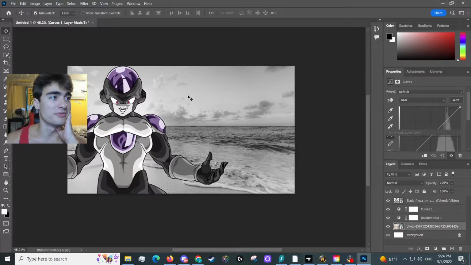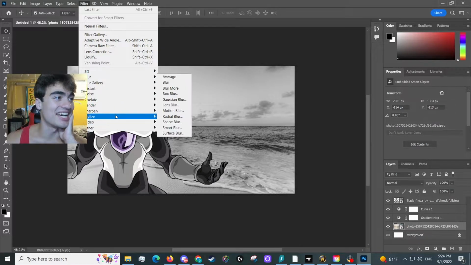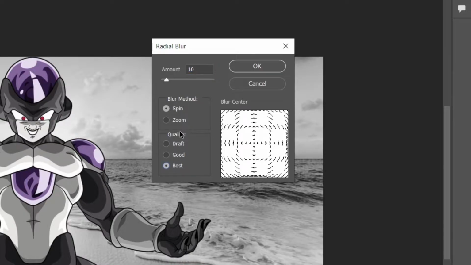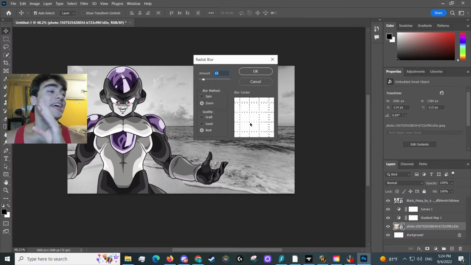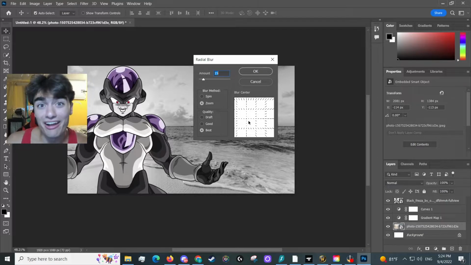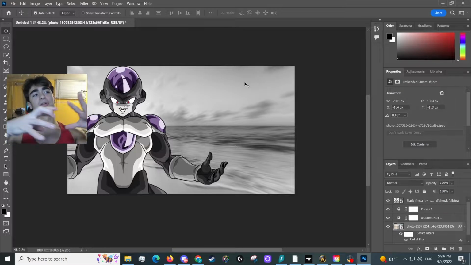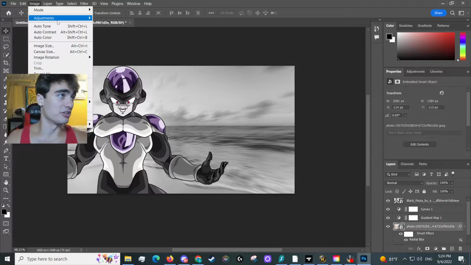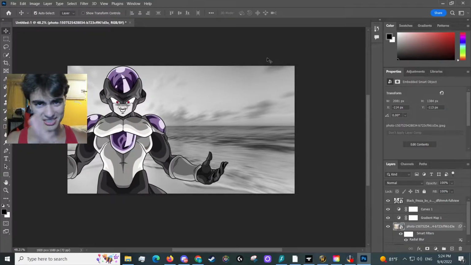And also, before we do that, I mistakenly did not put the blur in. So we go to filter, blur, radial blur. This just adds a little bit of texture, lets the background stick out a little bit more. And by stick out, I mean, it gives the stuff in front, the stuff you want people to see, a little bit more pop. All right, so radial blur, you make sure the middle is where your character would be on the background. So probably a little bit on the left. That way it looks like the blur's coming from the character. Look at that, it's beautiful. And it's not even the proper color yet. I also like to, actually, we don't need to increase the contrast yet.